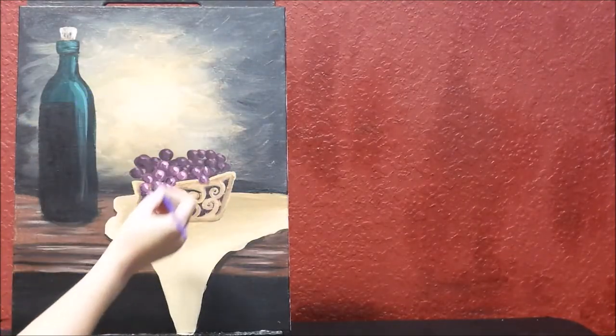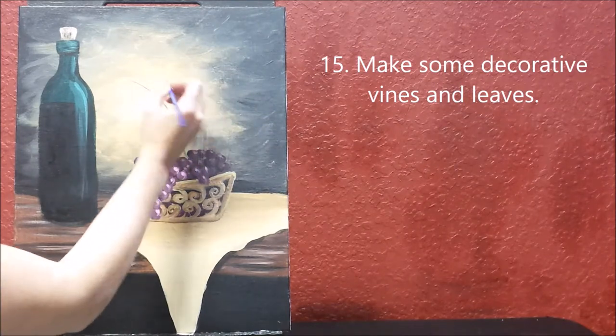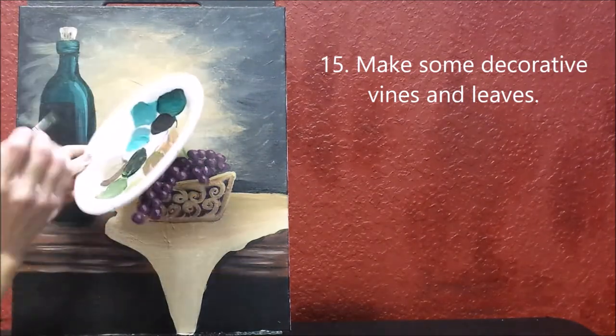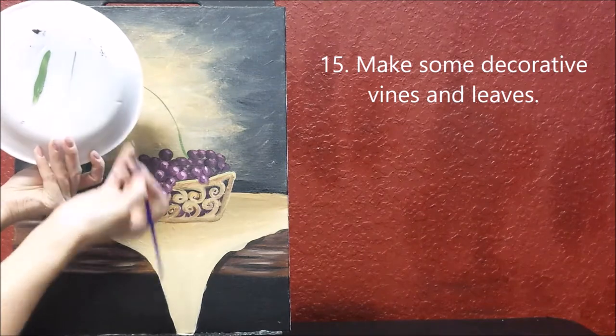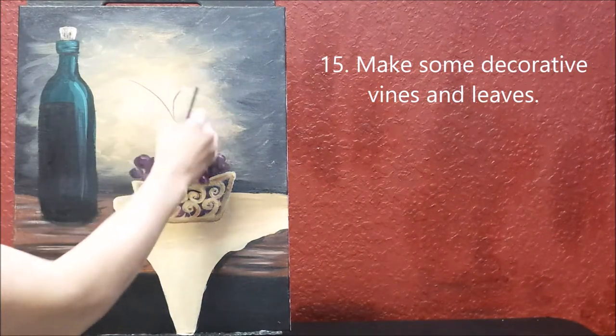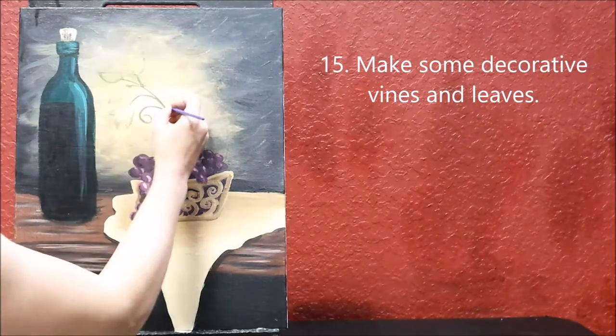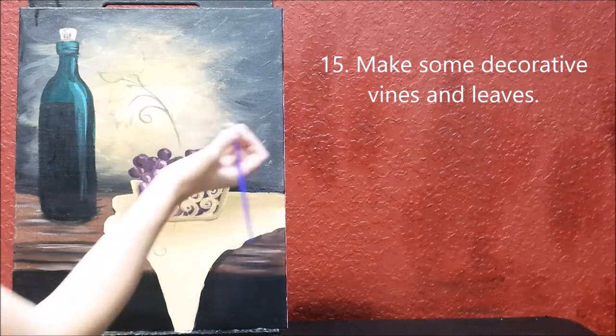So I got my medium color. I'm going to create a vine kind of drifting. I'm resting my pinky or my wrist on the canvas. See, I can push down hard for a fat line, or go very thin by barely touching the canvas. I'm going to flick some lines away from the main vine. Okay, and then I'm going to add some little swirlies.